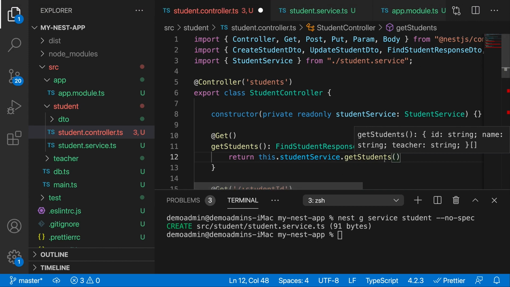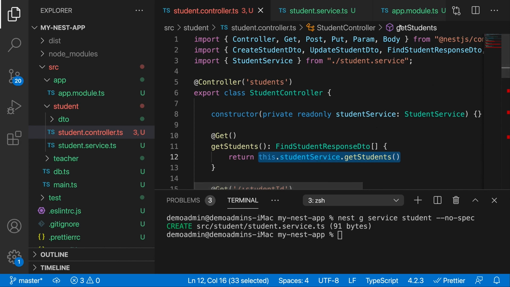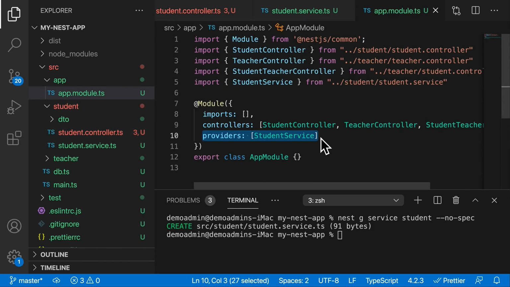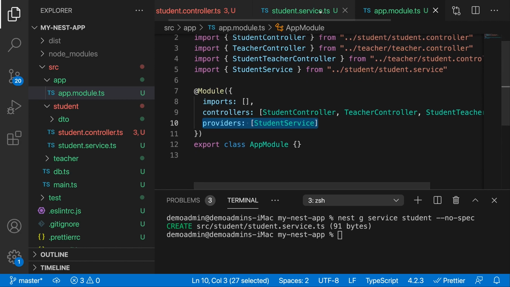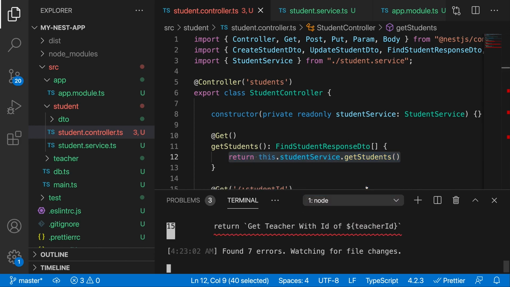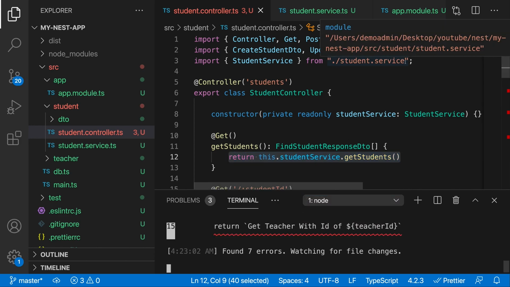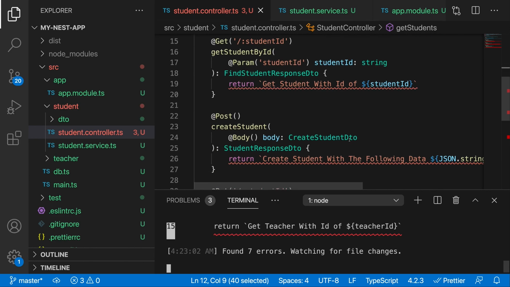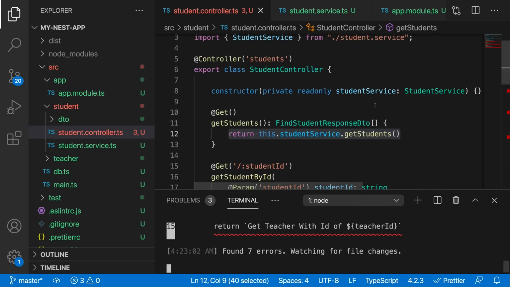This is great. And the reason why it knows about it is because I actually injected it inside of the provider. And that's the only reason why it knows about it, because really here we're just defining a type. It doesn't really define everything that's inside it, but it knows about it because we injected it inside of the provider. Okay, terrific. And unfortunately we won't be able to test this yet, because we're going to have to fix all the TypeScript errors beforehand.